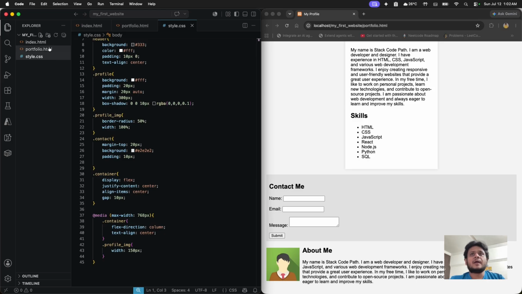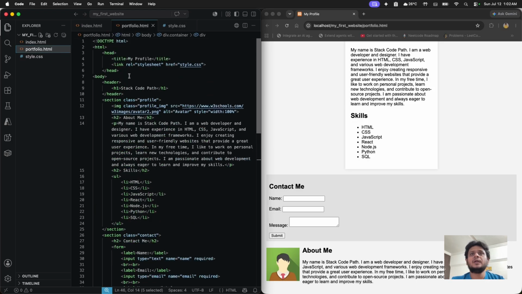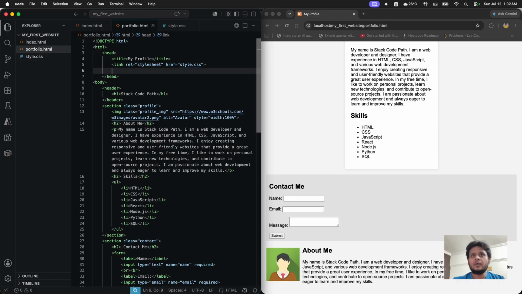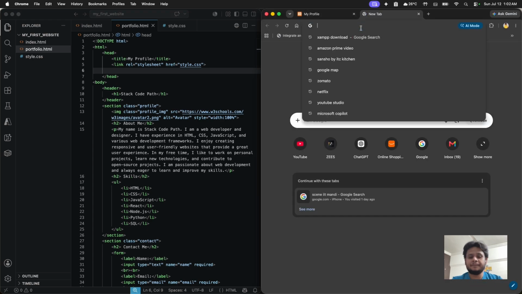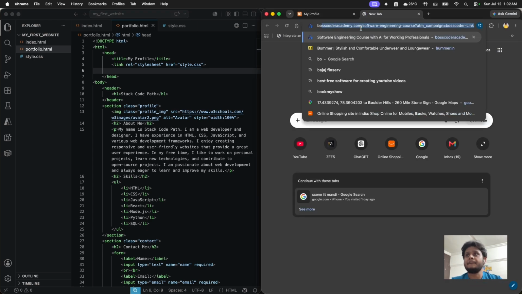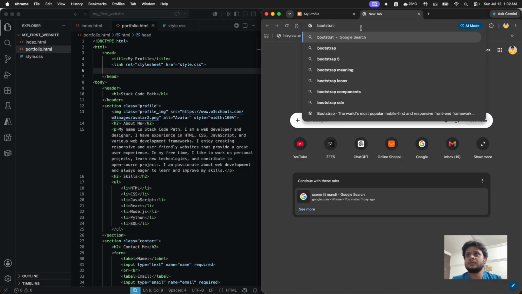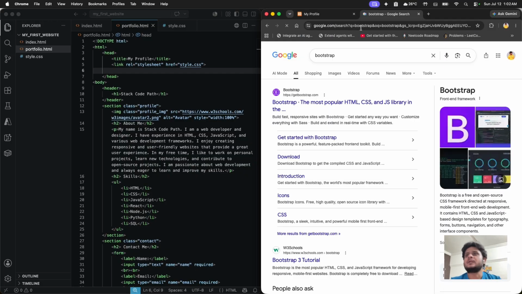First, we need to import Bootstrap. Let's see the Bootstrap URL. You can use it, and you can read the documentation from here also.